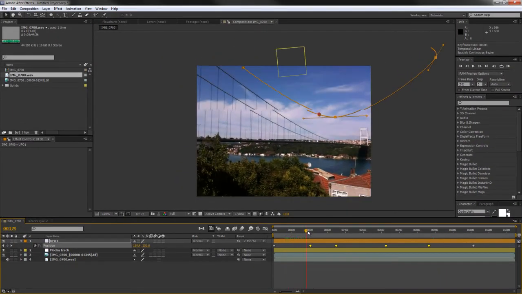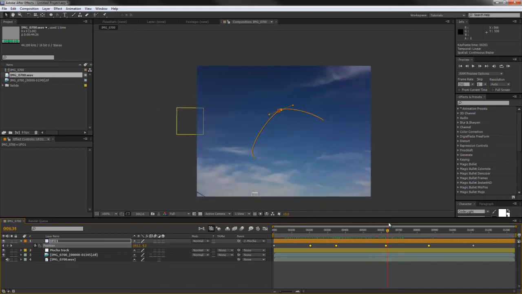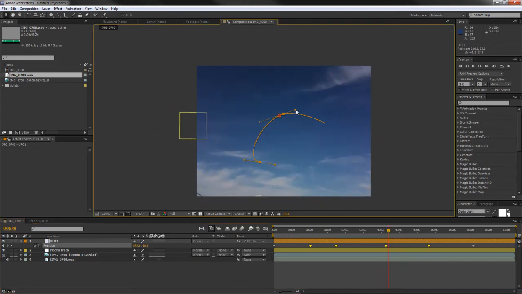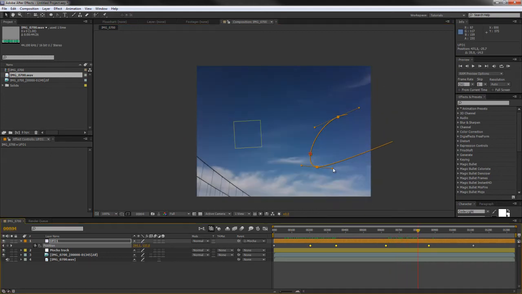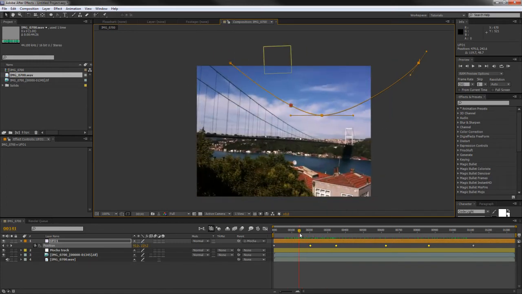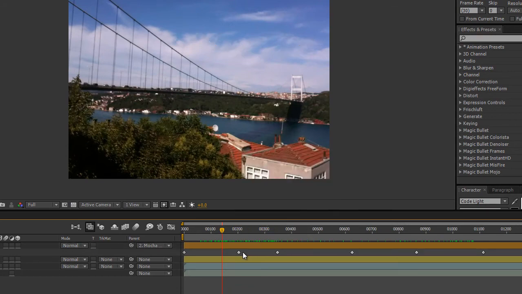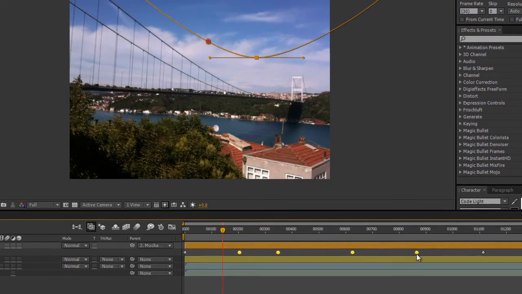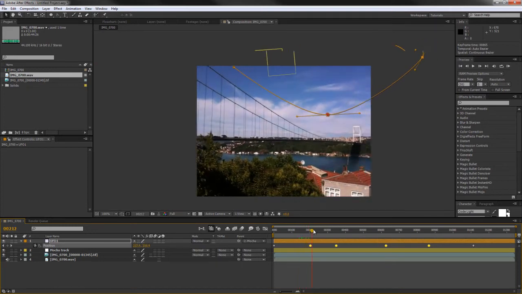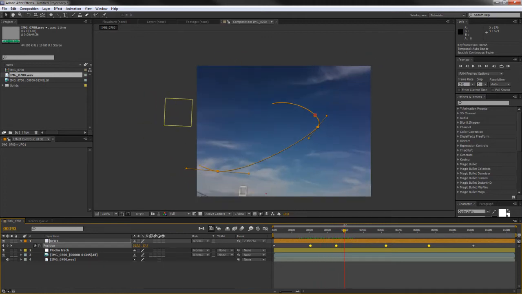Alright, so right now we have a UFO moving in a nice smooth way through the scene. This angle may be a bit too sharp. We can smoothen it out a little bit. Let's see how does it go in here. The same thing. Make it look a little bit more like a realistic flight trajectory. And on top of that, with all these keyframes selected, I'm gonna control click on them, and this way the UFO is not going to accelerate and decelerate too rapidly in between the frames.